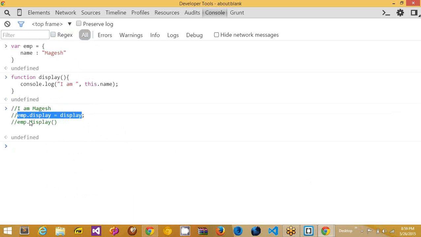But there are also a lot of scenarios where you don't want this to be created. You want this context of the function to point to the employee object, but you don't want that relationship to exist for a long period of time, but instead only for a short period of time. Now, what is the duration?